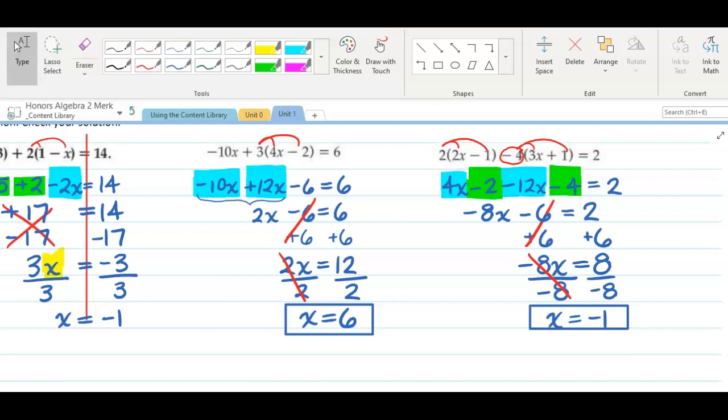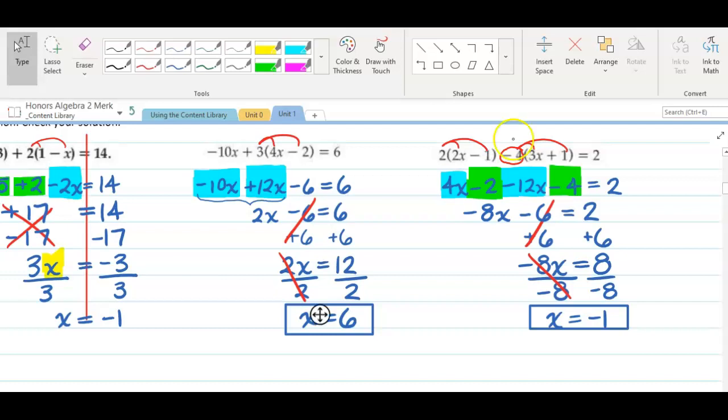Now I'm showing a lot of work. You may or may not need to do as much showing of your work if you're getting the hang of solving these equations, but there's no shame in showing a lot of work. It doesn't really take much longer if it helps you get the right answer on the first try. It's better than doing the problem in your head over and over and continually getting the wrong answer.